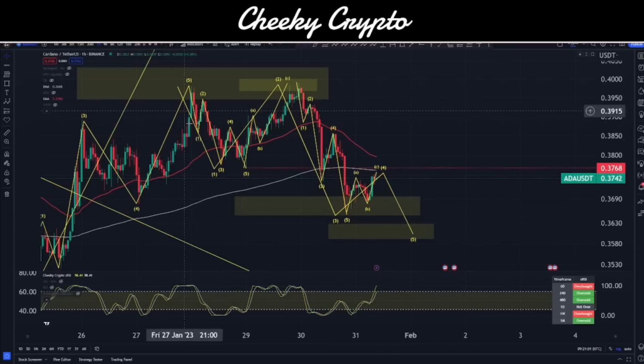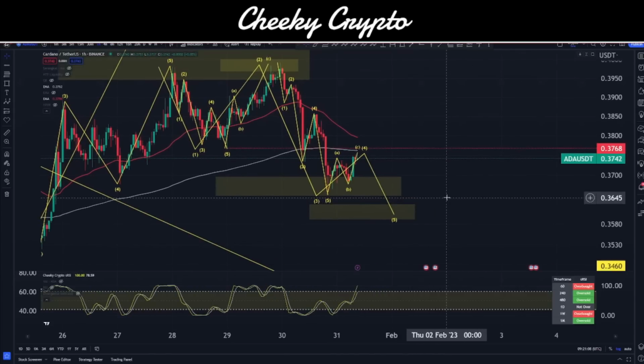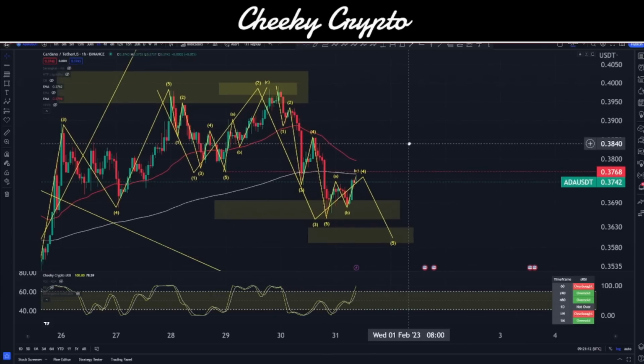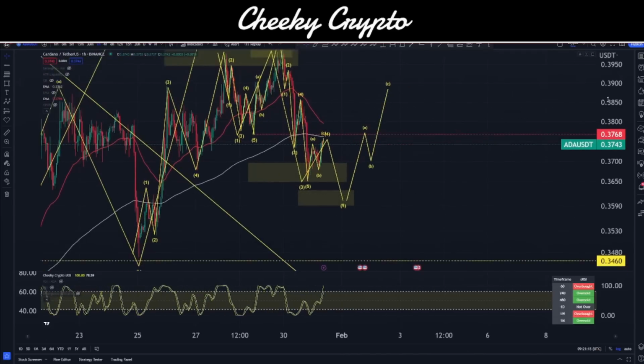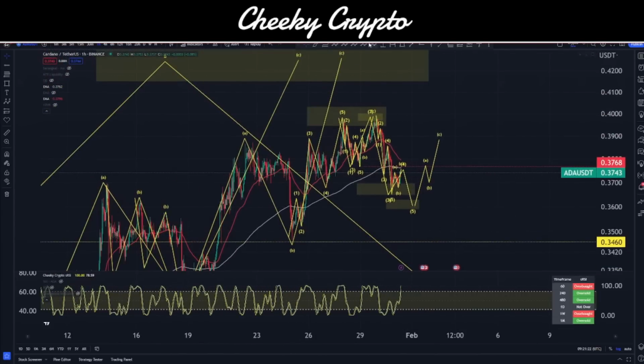I have to go down into the lower time frames to scrutinize to make sure it would fit, which I'm not going to do in the video, but we'll keep it as an open idea. So if we do complete this and we do move down here, we have that 5th wave low, then we can have a bigger 3-wave structure to the upside after. Okay, and then we can talk about moving down again in another 5-wave fashion, as we are looking at moving down.